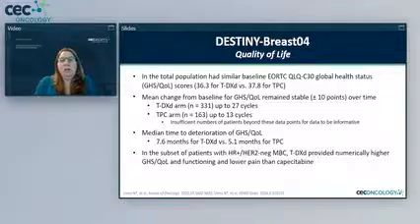So the Destiny trial really looked at quality of life. What they did is the total population, prior to starting treatment, did a baseline quality of life study. And the scores were pretty similar, 36.3 for the trastuzumab DXd arm versus 37.8 for the treatment of choice. Then they looked for a median change from the baseline for the patients, to see how long it took for that to change. And for the T-DXd arm, it was about 27 cycles when they really saw that mean change of about 10 points happen for the patients.